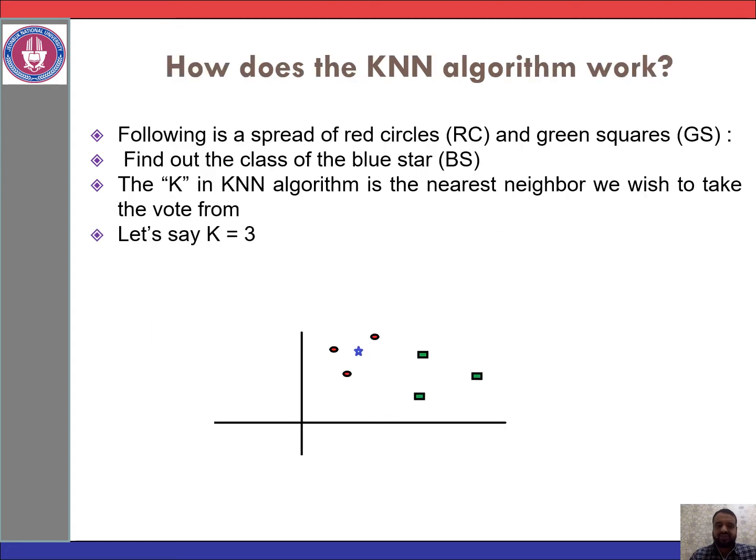Let's elaborate the k-nearest neighbor classifier algorithm with an example. So suppose there are two classes. One is the red circle, this class, and the second one is the green square. And there is a test sample which is a blue star, and we want to find its class based on the KNN algorithm. So as a parameter, we assign k equal to 3. So this star should pick 3 voters, 3 candidates which will decide its class.